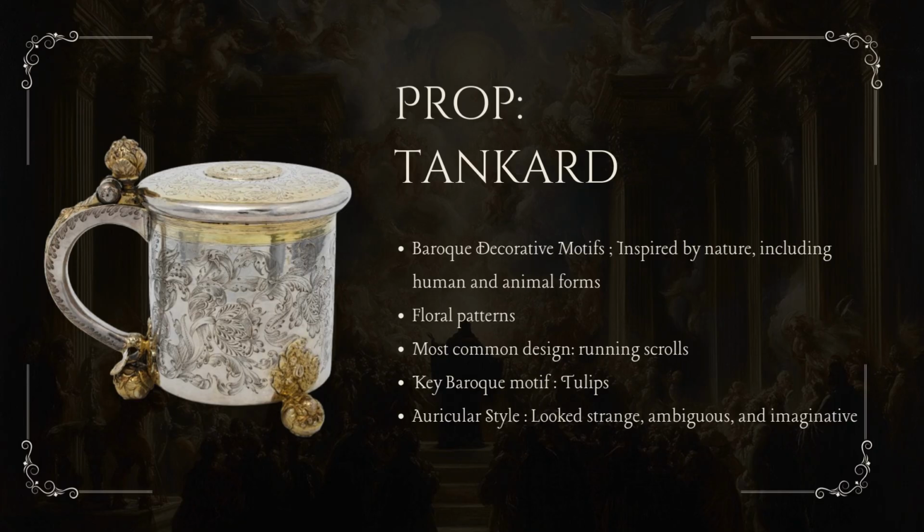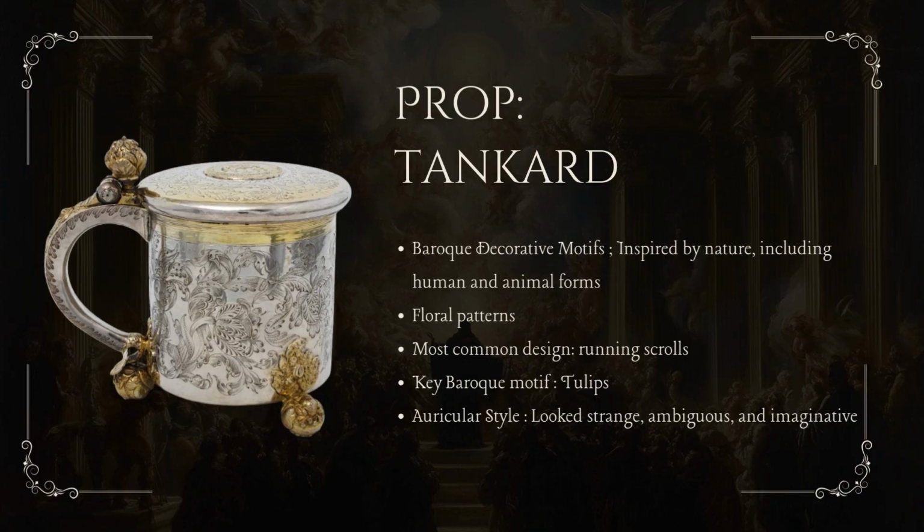This tankard shows the classical design of the Baroque art style. The first thing to notice is the crowded design. In the Baroque period, artists didn't like leaving empty space. They covered the cup with swirling flowers and leaves. If you look closely, the patterns look like they are moving or growing. That flowing feeling is a classical Baroque trait.